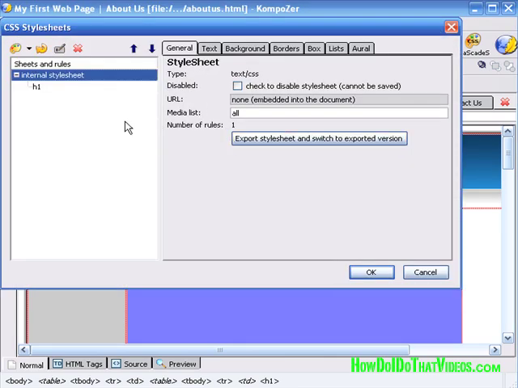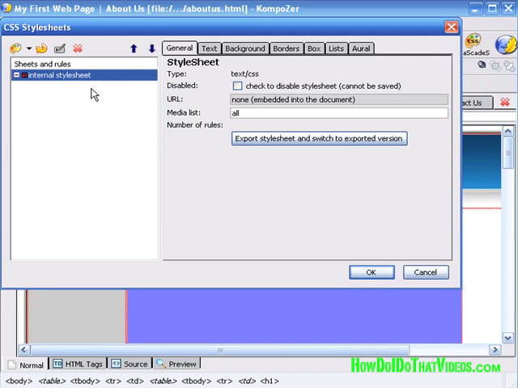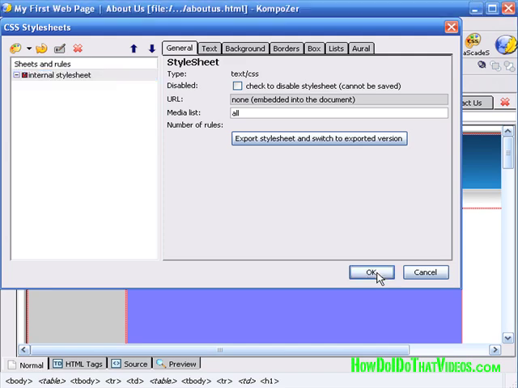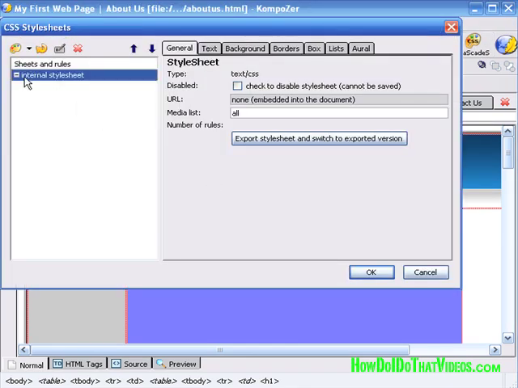Okay, and this is our internal style sheets. Now what I probably want to do is, since I want everything the same, I want to go ahead and nix this guy. So just highlight it and hit this X here to delete it. And you see the red box there. To save this, because there's no save function here, you just click OK. Unfortunately, it closes it out, but as you can see, the red box is gone, so that is saved.